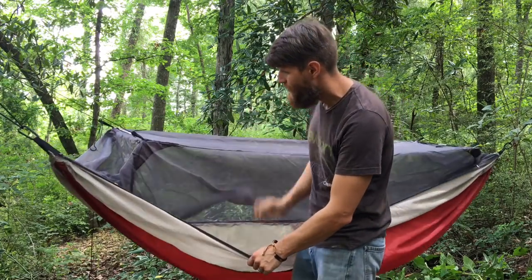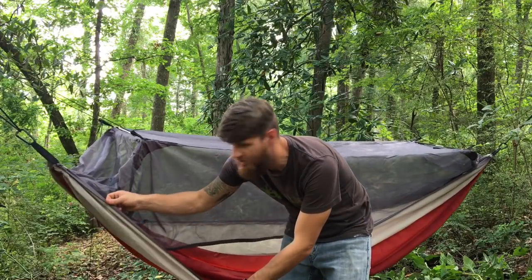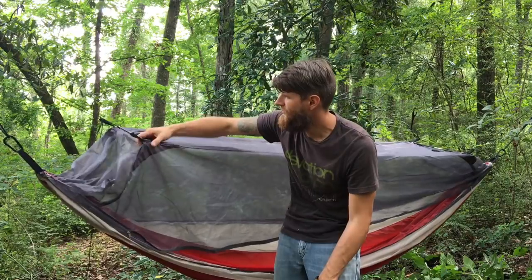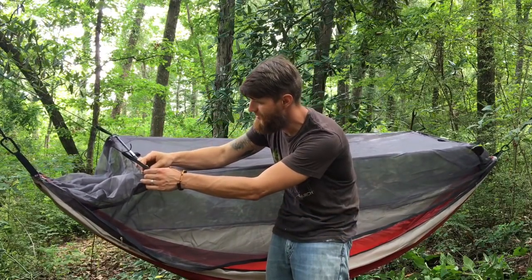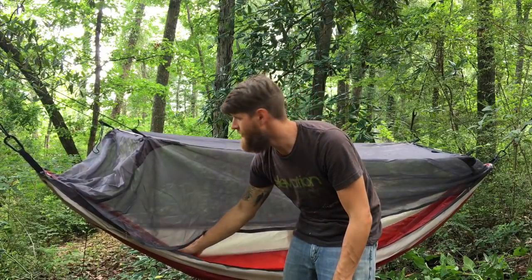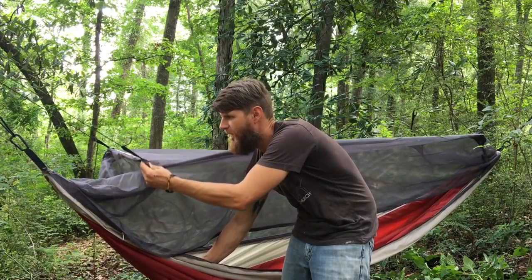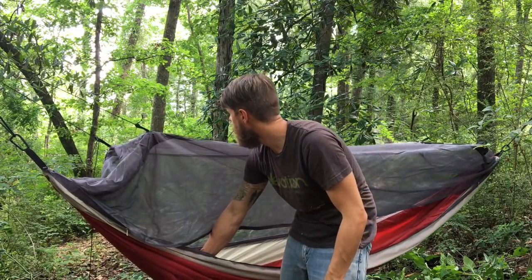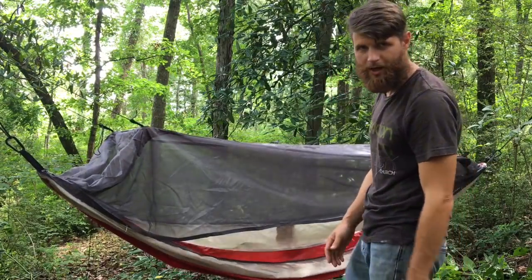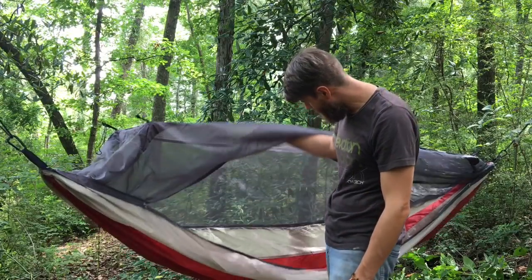Another reason why is because when you sit in the hammock, a lot of tension gets put right here on this zipper, and a lot of tension gets put right here on these things. If you hung it wrong, which I'm probably doing, a lot of tension gets put on these straps right here, and I could see these easily getting ripped out of here. But other than that, we'll see how it works. I have very little faith in this hammock, so we'll see if it holds me over for the night.